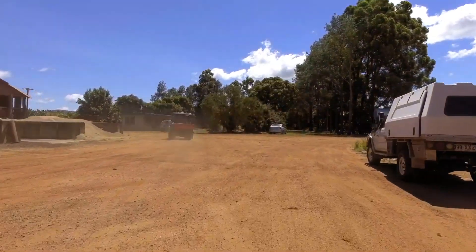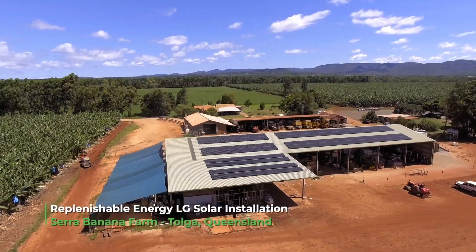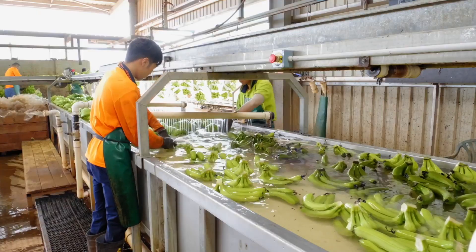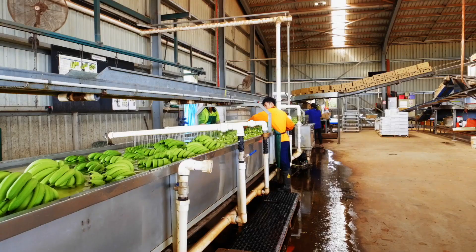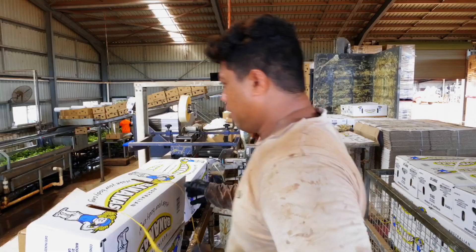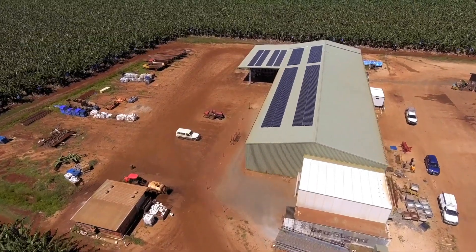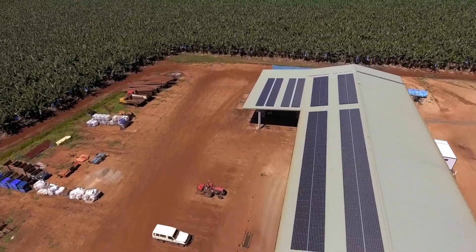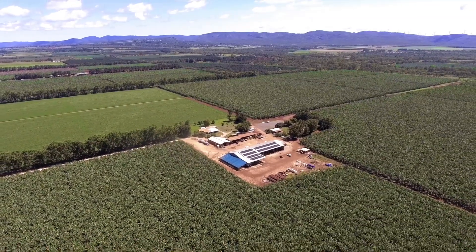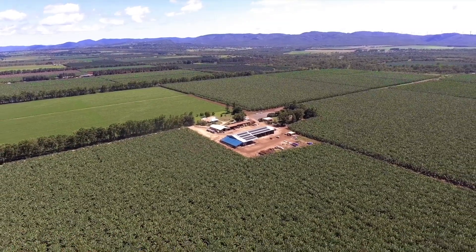A lot of businesses come and look at solar in regards to their power generation requirements. They realize that solar supply is behind the meter and they've got a lot of high consumption especially during the day. We try to maximize that benefit for them. When they look at their energy generation costs — sometimes in the thousands or tens of thousands of dollars a month — they initially think there's no way they can mitigate or reduce that cost. But when we show them they can finance it over five, seven, or ten years and they work out what they're currently paying, a lot of the time it's actually cheaper to debt-finance it and then save on their annualized cost of energy.